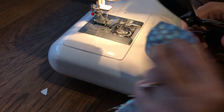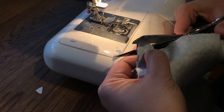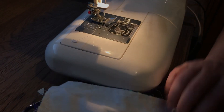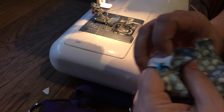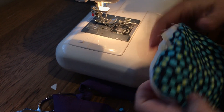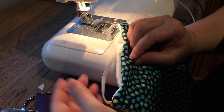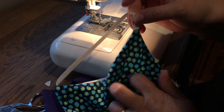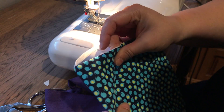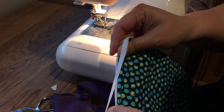I'm going to clip my corners. This is not a necessary step, but if you cut a little bit of that excess fabric off, when you flip it right sides out it'll just look a little nicer — those edges won't get all bunchy inside. Flip it right sides out. Hopefully you didn't catch your elastic in the wrong places. If you did it right, your elastic should be close to the edge. If it's farther in, that's totally fine — it works as well.